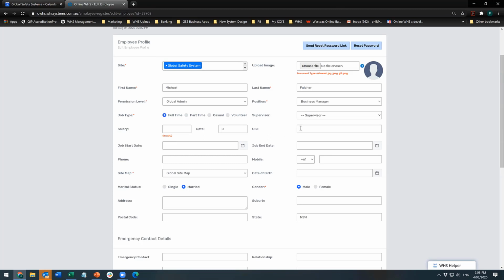We have a unique student identifier number, and you can put that in there, and you'll see later on that's going to become quite a big field, because a lot of clients are requesting that kind of field to identify that person. You have a job start date and job end date. Are they mandatory? No, they're not mandatory. Why are they there? Well, I had one client a while ago, actually, they had an employee contact them after a couple of years and said they had an incident at their site many, many moons ago.